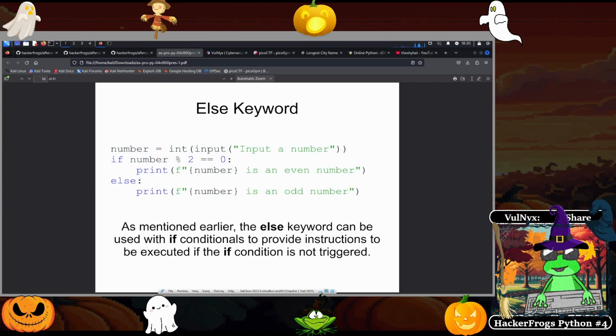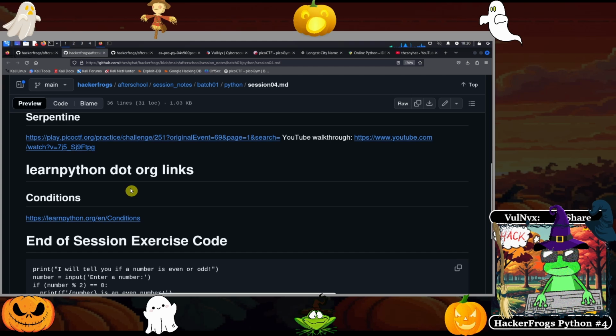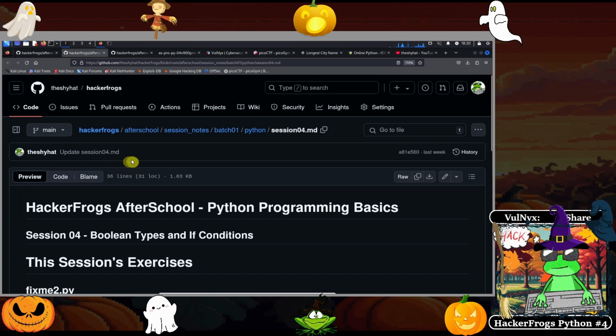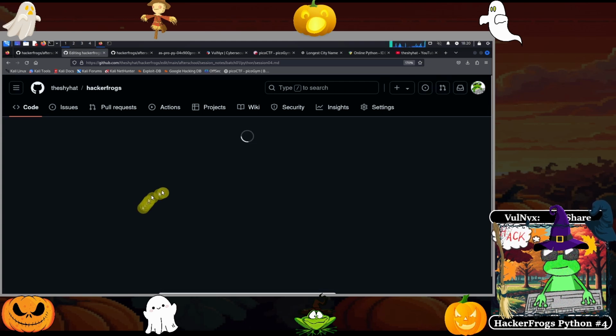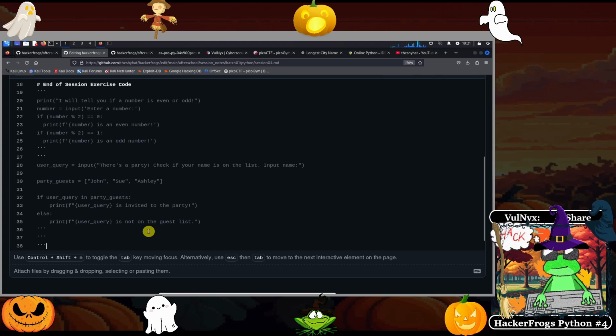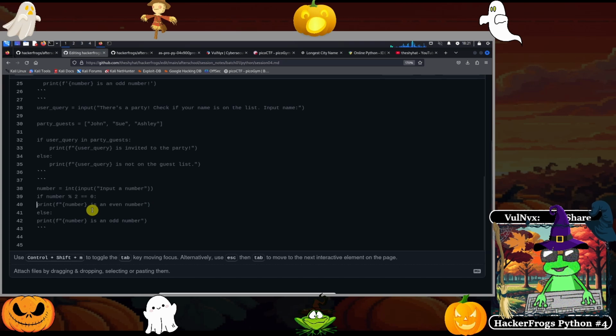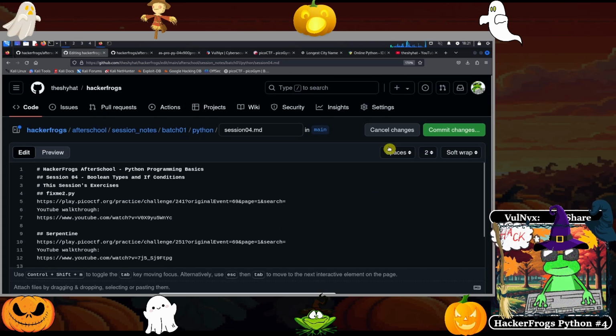Unfortunately, you can't copy anything from the chat in Zoom. But what I'm going to do is I'm going to put this in this GitHub page over here. And this GitHub page is session 4. Okay, let me edit this and put the code in here at the very end. So at the very end over here, okay, and then I'm going to save this out.